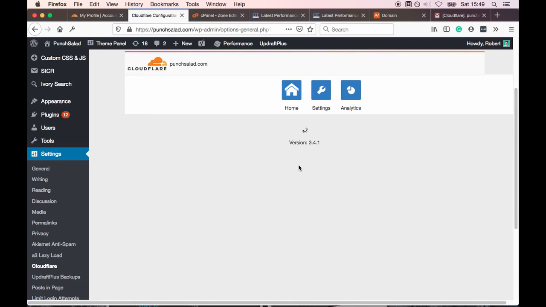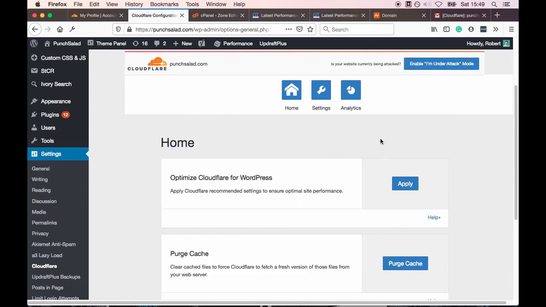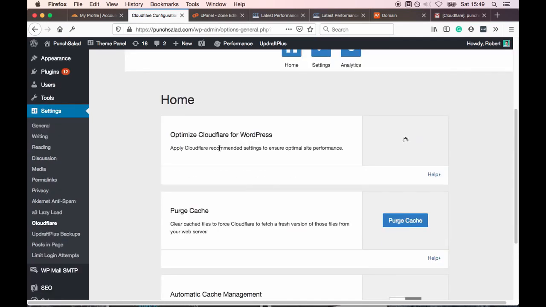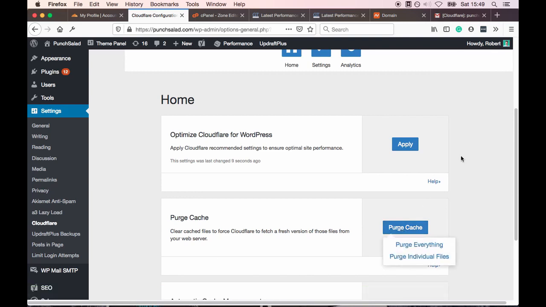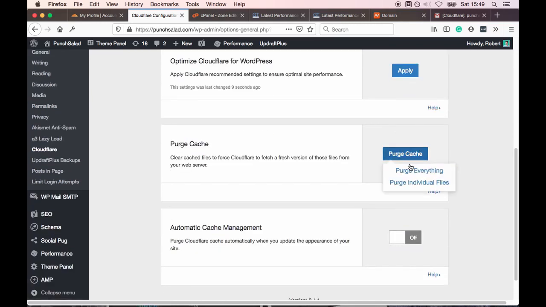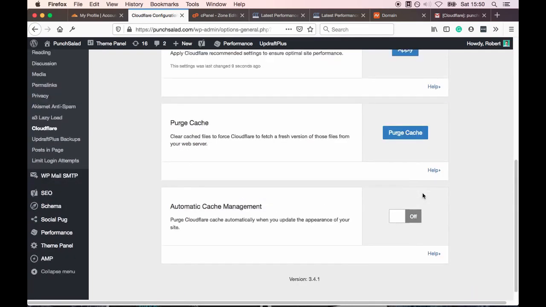And now actually you can see that you have all these options already in your WordPress dashboard. So you can control everything. And probably the most important button is this purge cache. So sometimes when you publish new content, it's good to also click on the purge cache button so that it clears everything that is old. It tells CloudFlare that it needs to renew its servers so that actually the users can see the newest content.